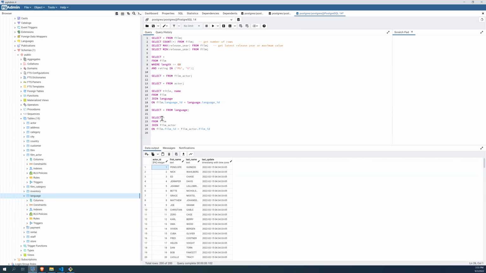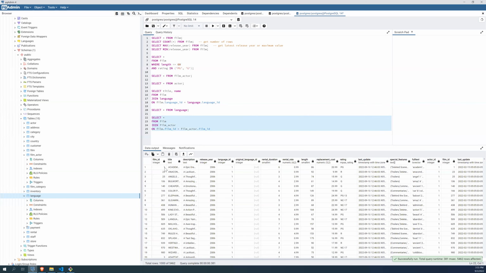Let me run this real quick. Now I have the film information, and then I have the actor information, which is just the actor ID. This information is coming from the film underscore actor table. But I still don't have the name of the actor.